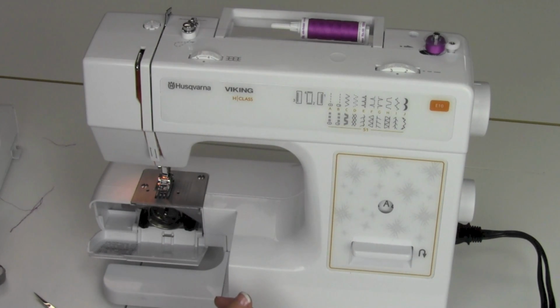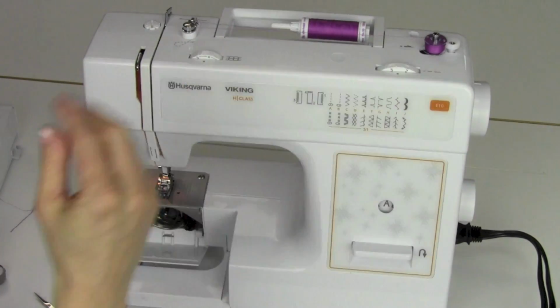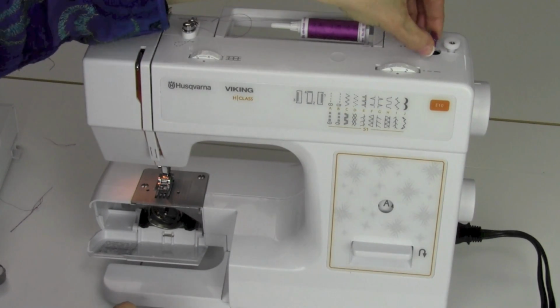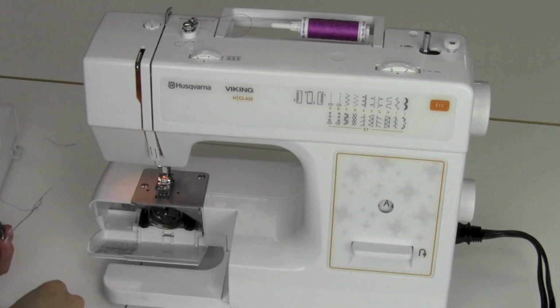They do hold quite a bit of thread, so it's nice to always make yourself a nice full bobbin. When it stops spinning, you can let up on your foot control, flip your thread, slide the bobbin back, and now we're ready to put it into the bobbin case.